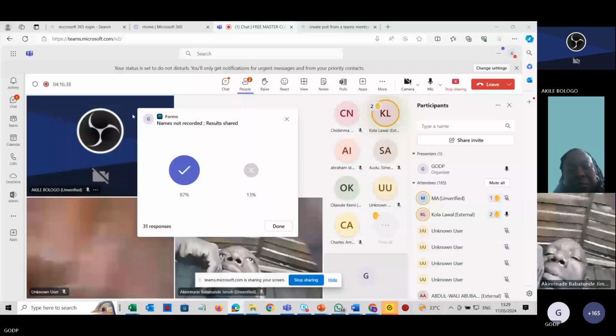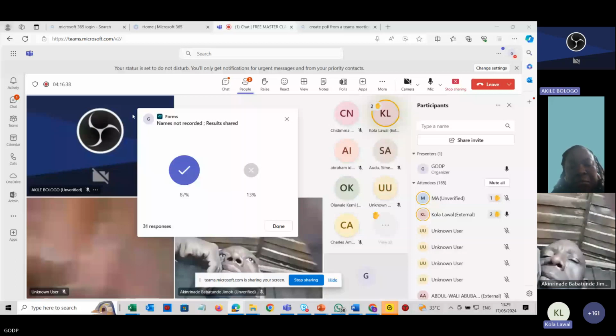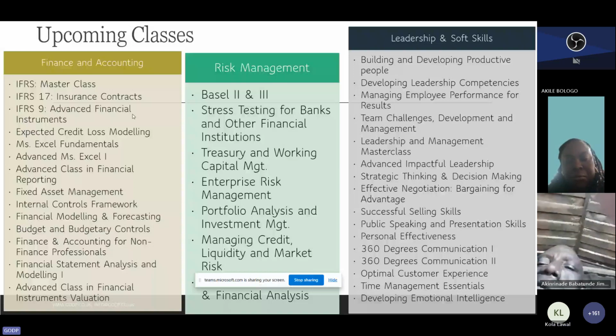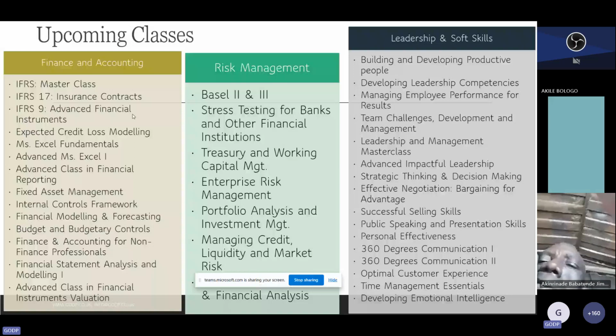Excuse me, sir. I would like to ask, apart from this Excel, do you have a full data analysis class where you do all the other packages in conjunction? Yes. So we actually do Power BI, we do all of those. Okay, Power BI, Tableau, and all those other things? Yes, however, because they are at different levels, we always break them. Like Excel, we have fundamentals 2 days, advanced 1 2 days, advanced 2 2 days. So it's not like everything in 1 day.